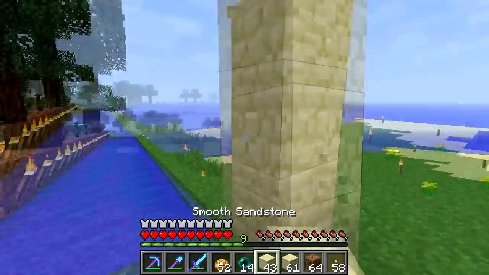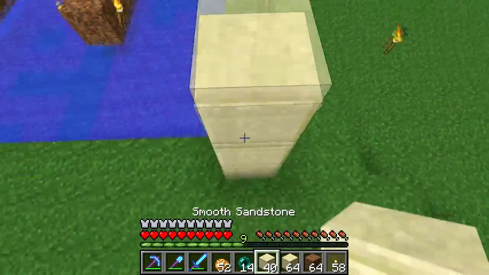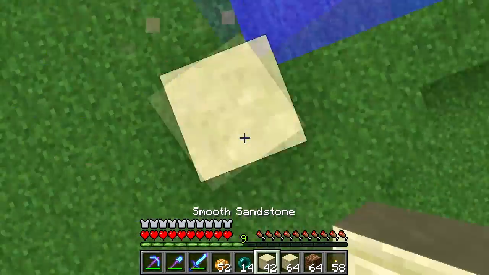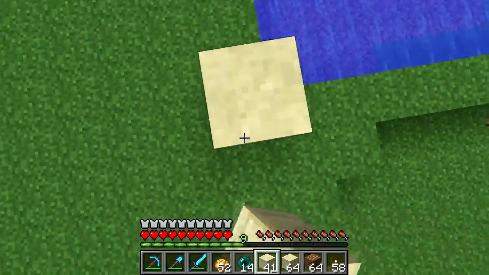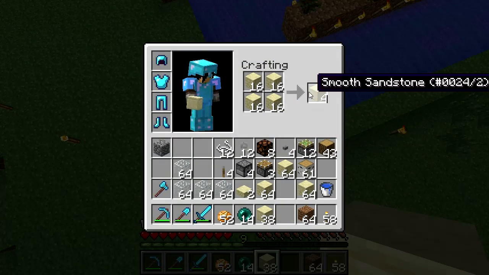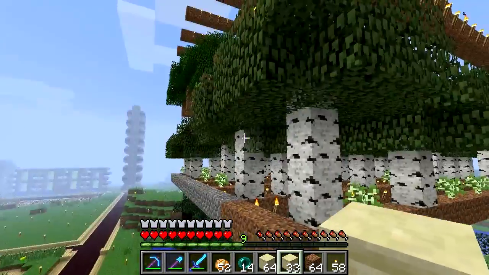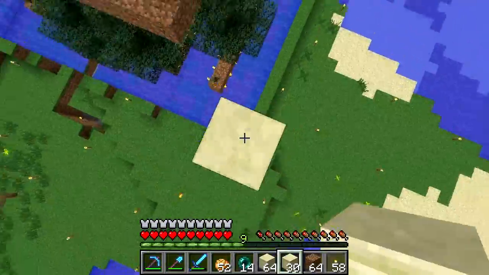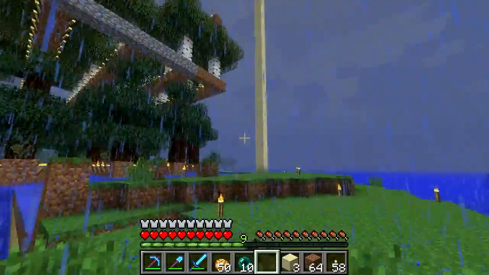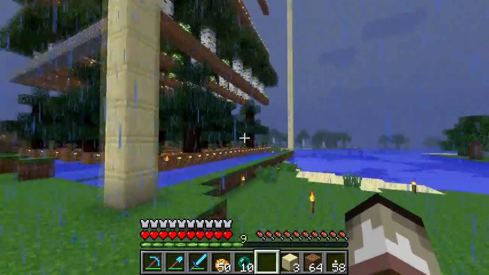So what do you like? Do you like this here? This kind of pillar? Or do you think it should be the smooth sandstone? Well, I have to wait for you guys to reply to that, so I'm just going to use the smooth sandstone here, which is going to make me have to craft some more of this. Alright, so we need to pillar up on all four sides, all the way to the top. So, that looks pretty cool. Pillars. It might need to be four, I'm not sure.